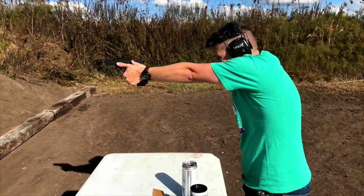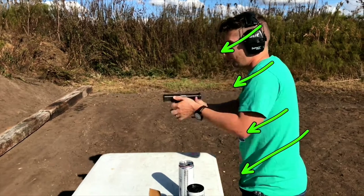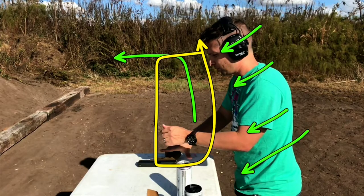One thing I would tell you — look, when you bring the gun up, you're starting to prep the body and head and everything. What I would tell you: prep the head, prep the body, prep all of it. That way when you grab the gun, all you have to do is bring the gun to the eye, push it away, and then rack it somewhere in here.